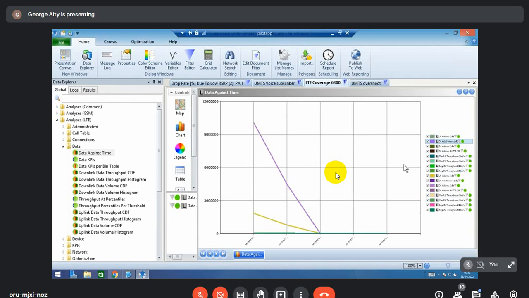So this is uplink volume. I can just deselect a few of these and see what we've got. Deselect all. I think there is a way of selecting all, but I can't remember how. Okay, so let's have a look what we've got.